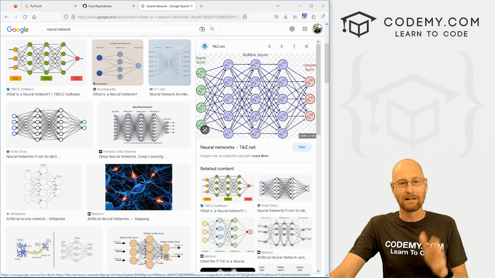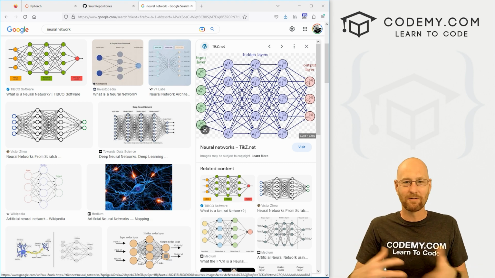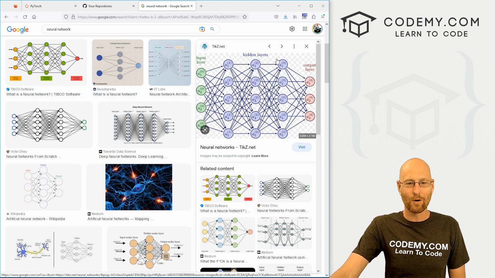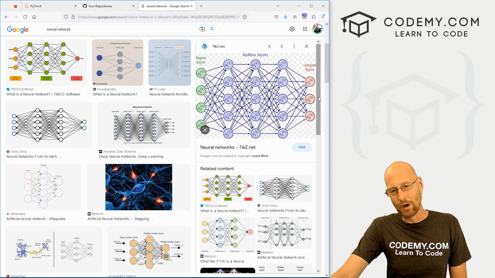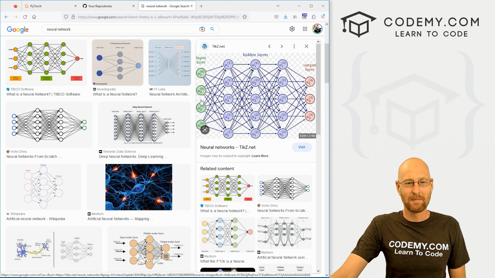And then it goes to the next layer and it learns a little more. And it goes to the next layer and it learns a little more. Depending on the type of neural network, it might ping pong back and forth between layers. It might go from this layer down to here, up to here, down to there, back over to here. You can see in this diagram, it's going all over the place. Eventually it learns enough and boom, comes out with an output and it says, hey, this picture is a cat, right? So you might put a picture in here and boom, boom, boom, learns.